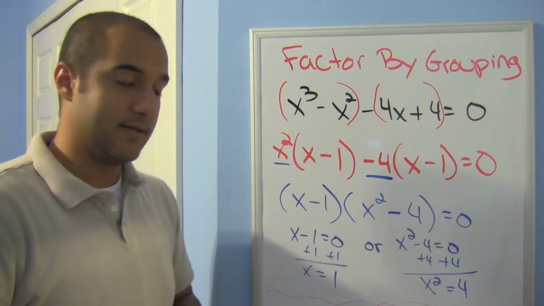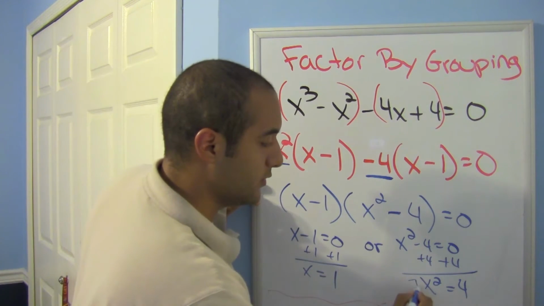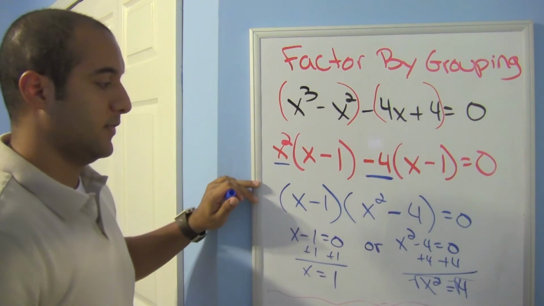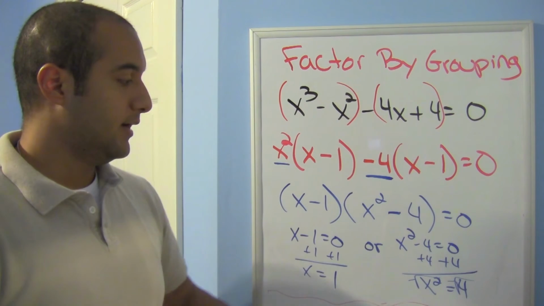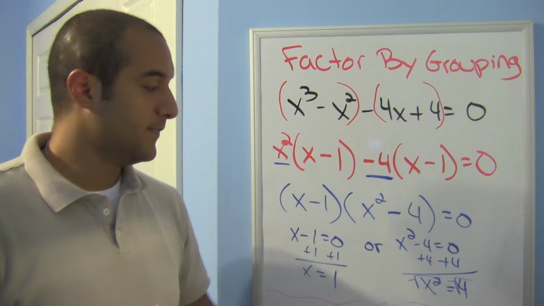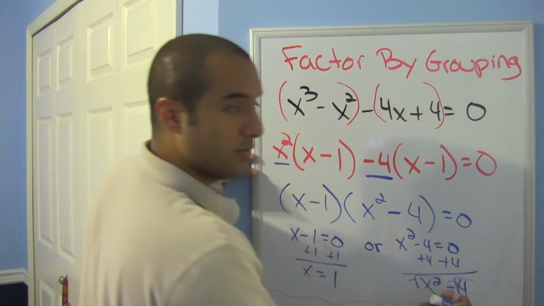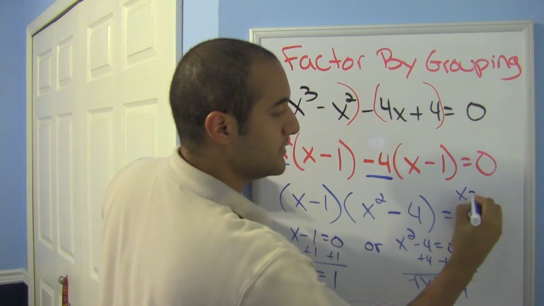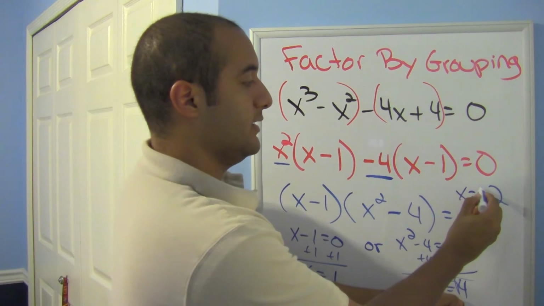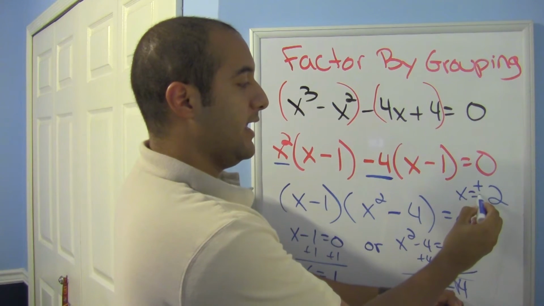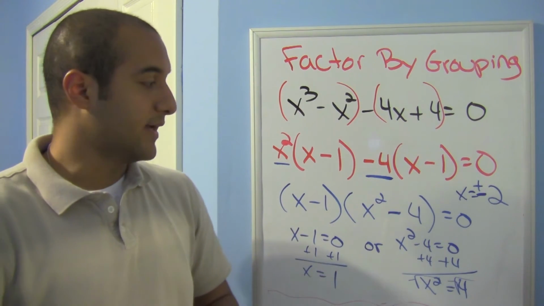What I want is just x. To get rid of that squared, I need to take the square root. I'm running out of space, so I'm going to do that here. When you take the square root of something, most of the time we usually take just a positive answer. Here we need to get 2 answers out of this, so this is what we do. The square root of 4 is 2, so we know that x is equal to 2. When you actually take the square root of anything, like I said, it's positive and it's also negative. Usually in most problems we only take the positive answer.